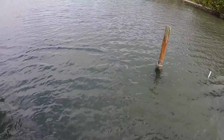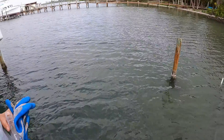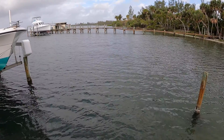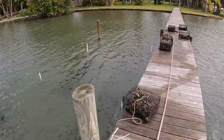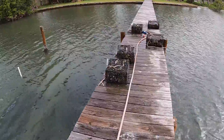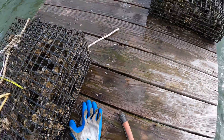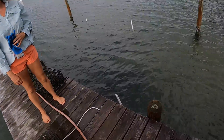I didn't even see it. I was over here scrubbing the cages and Annalisa came out — it came right up to us. The manatee might have been here because of the fresh water from the hose. They are attracted to fresh water and will actually come and drink it. You're not supposed to leave your hose running to attract manatees — that's not what we were doing, but I think it came up because of that.